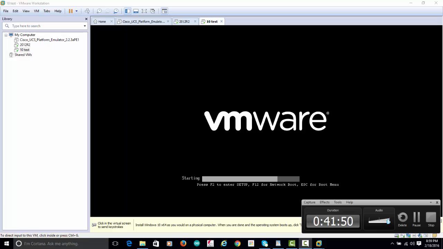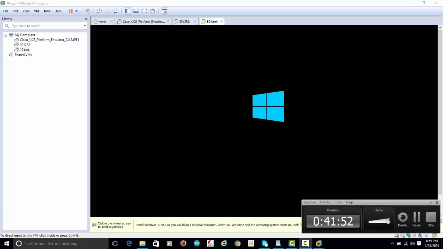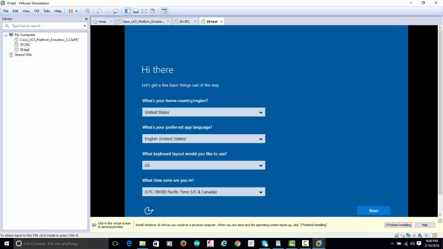So there's a basic setup install of Windows 10. Probably took about, I'd say roughly about 9 minutes to install. And again, this is only with a server with 2 gigs of RAM in it. It does have an SSD in it, but this is actually a laptop running Windows 10 on it as well. And it's running VMware Workstation 12.